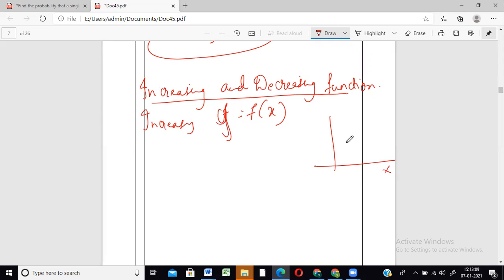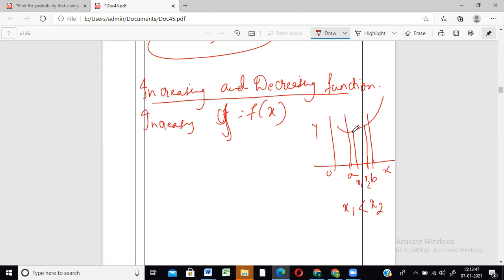your x-axis, your y-axis, this is your origin, a, b. This is the range that we're talking about. Suppose you take 2 points, x1 and x2, in that range, and this is the function. We're dealing with that function. Now at x1 the function is this much, at x2 it is this much. So it's clearly seen that x1 here is small, x2 is greater, correct?